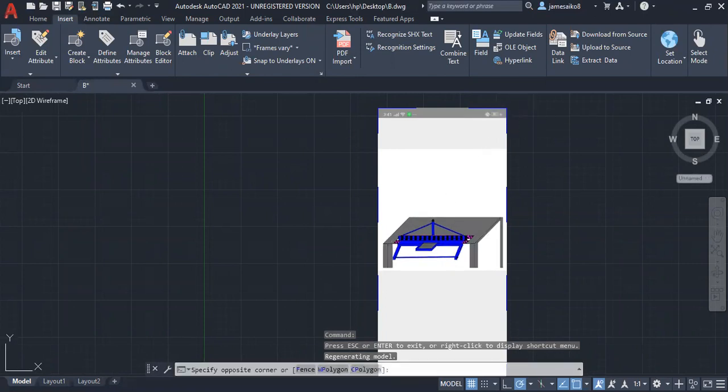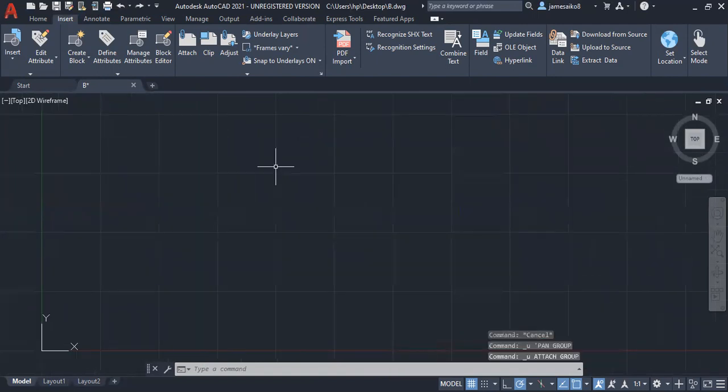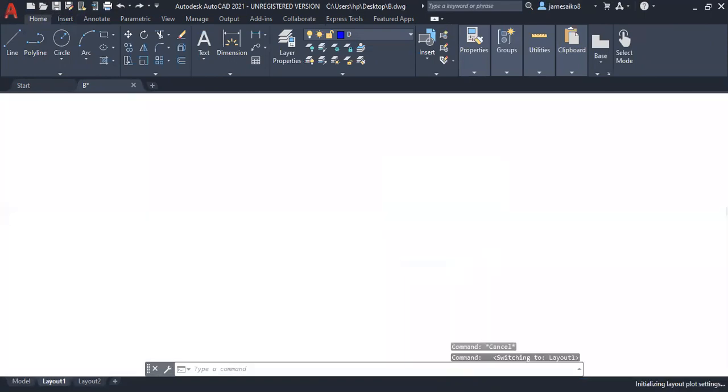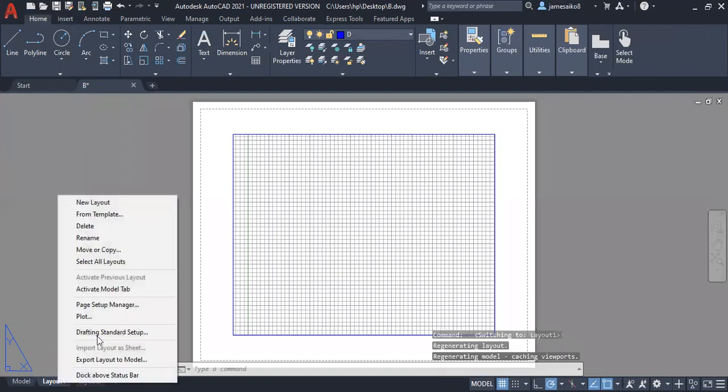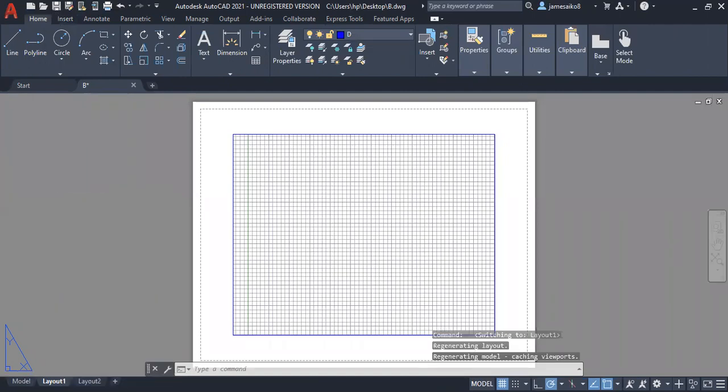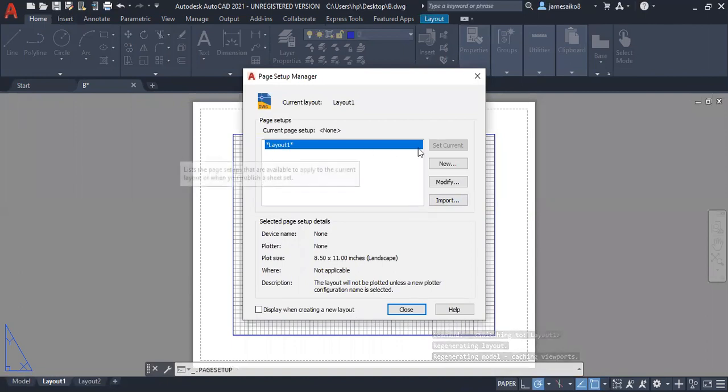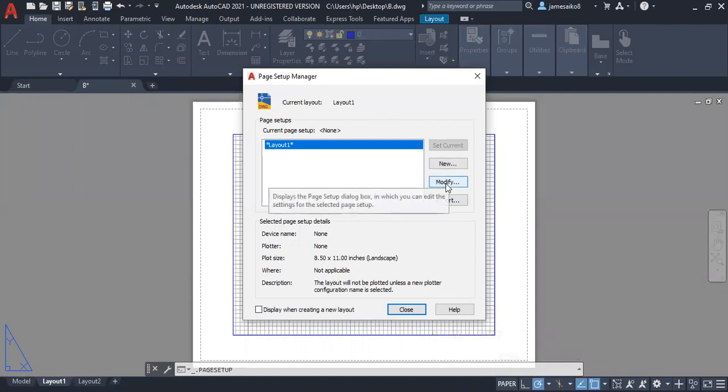So the last thing that I'm going to teach, just a minute, okay. I'm going to teach about how to insert title blocks. When you want to insert a title block, you have to go to layer. Under layer, you can do settings by right clicking, then go to page setup. Then you can change anything you want. Maybe you want to use layer one. If you're not okay with that, then you can change by clicking under modify.